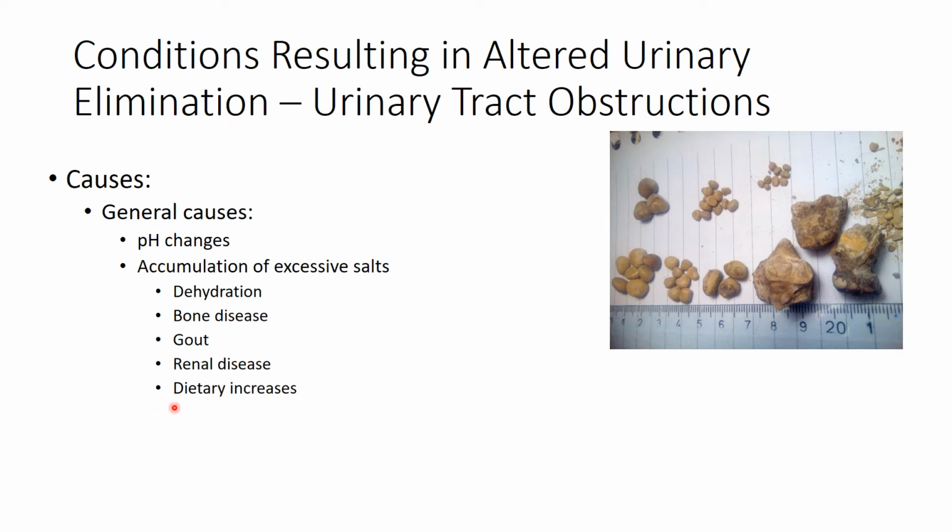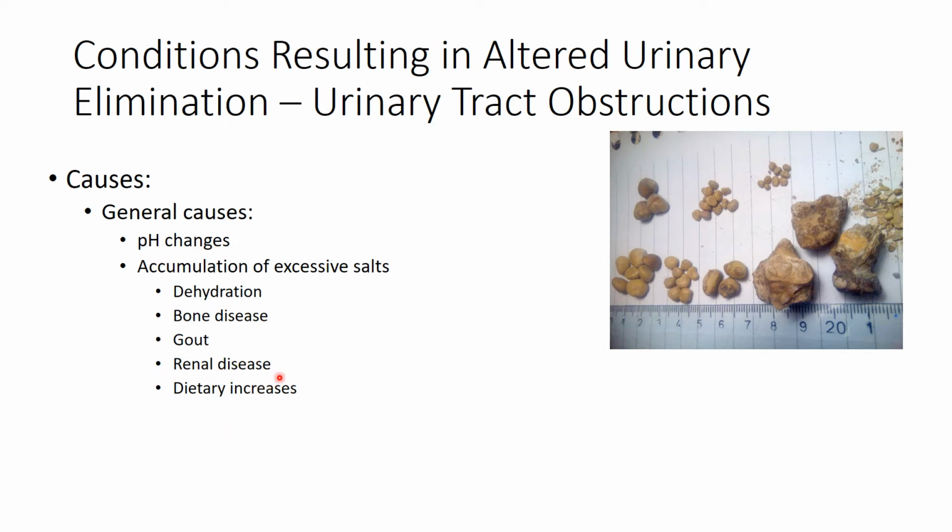Okay. We have other conditions like renal disease, and so renal disease is essentially you're decreasing your filtration, and you're decreasing the ability of the kidneys to actually remove waste products, and so we can see that somewhere along the line something is not working right. Maybe we're not moving enough calcium back out of the urine, and it's just increasing in concentration. This can lead to crystal formation, right?